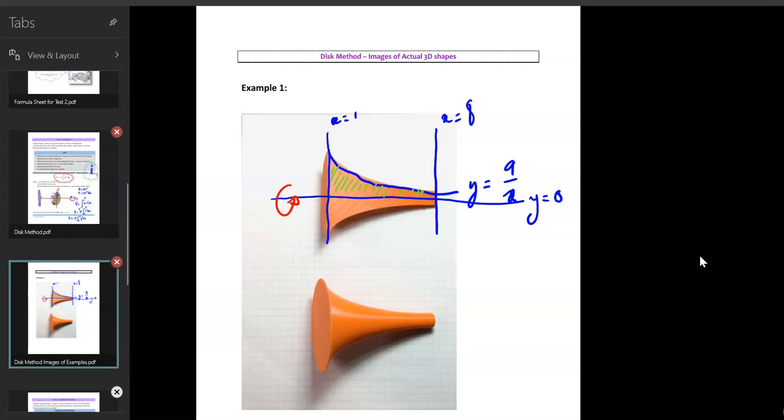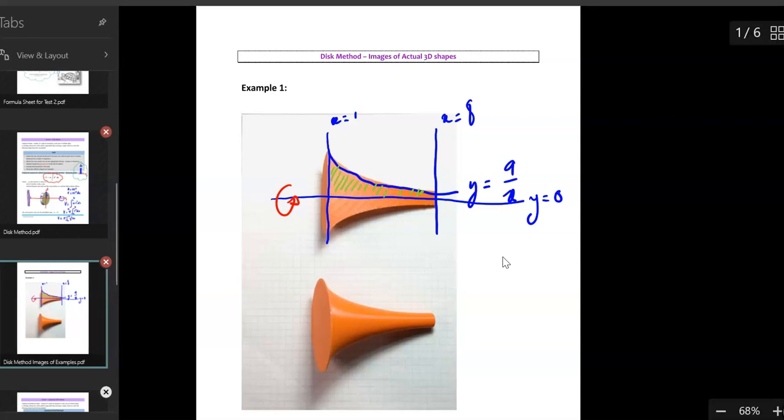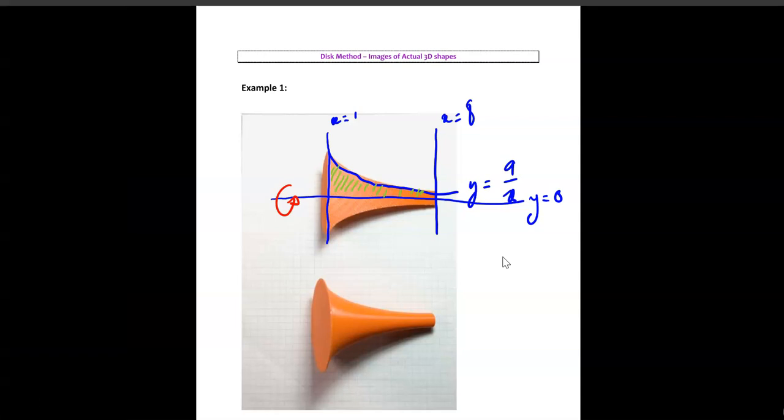Hello everyone. This video continues the last one that we talked about, finding the volume of this solid using the disk method. For the disk method, what we have to remember is the axis of rotation is the one that indicates what element we have to use for the area that we have identified. In this case, the axis of rotation is the x-axis.